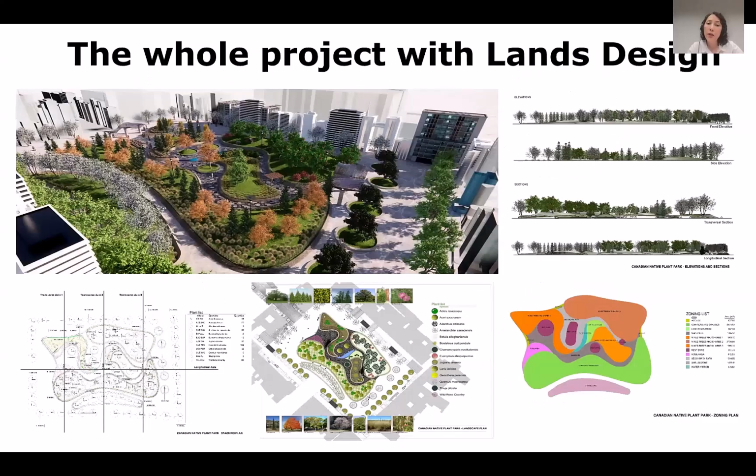So we can do the whole project inside the program. We can produce different types of plans, as you see here, by turning the layers on and off. And the realistic 3D, which when you apply a render, you will get a more realistic one. You can also produce sections.